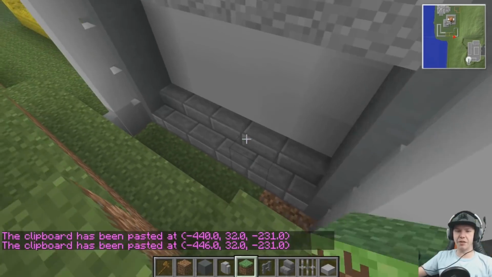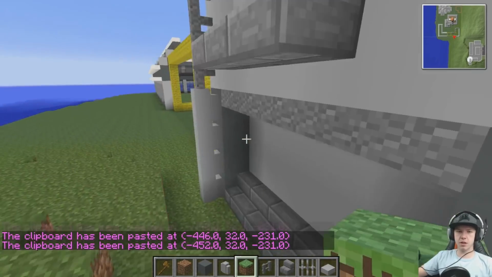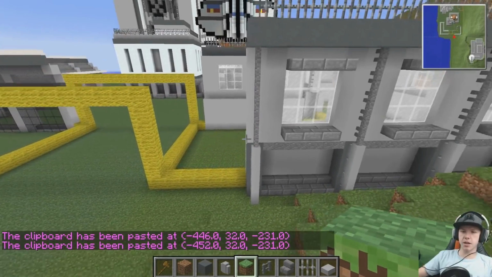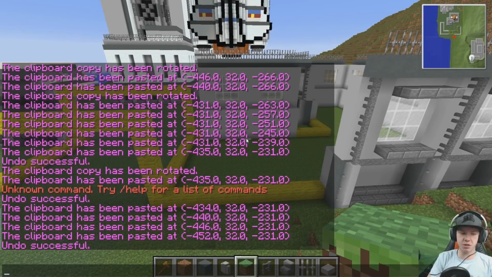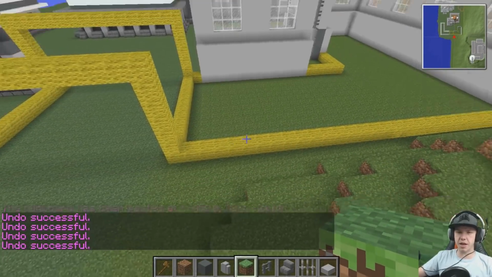Paste. I love how it's just sort of poking into the mountain a little bit. Paste. And... oh, no, we're off. I done it again, didn't I? That's what we made the mistake of last time. We need to start from this side and work backwards.